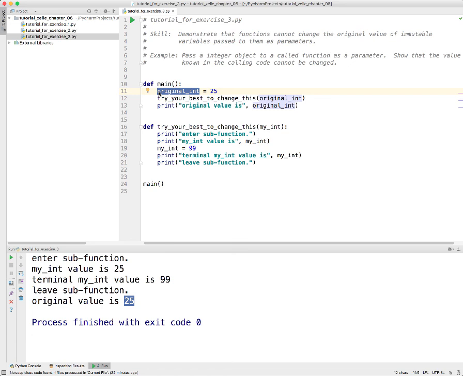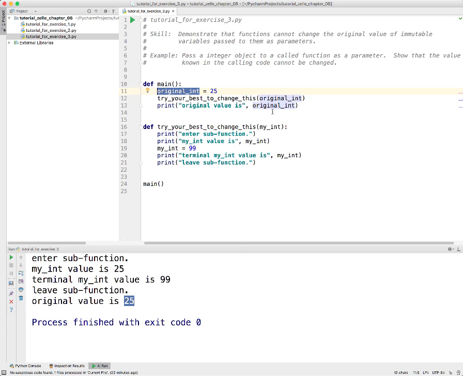So it's not possible for called code to take any actual parameter that refers to an immutable object and change it such that what's in the calling code has now been changed. Just not possible to do.